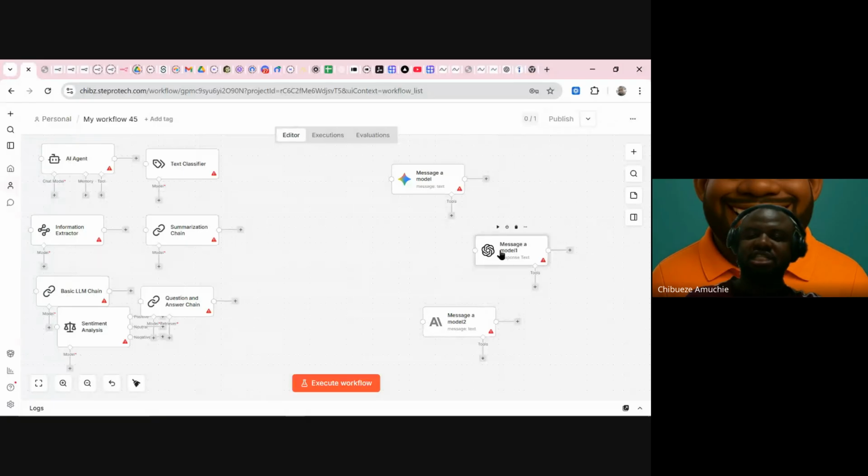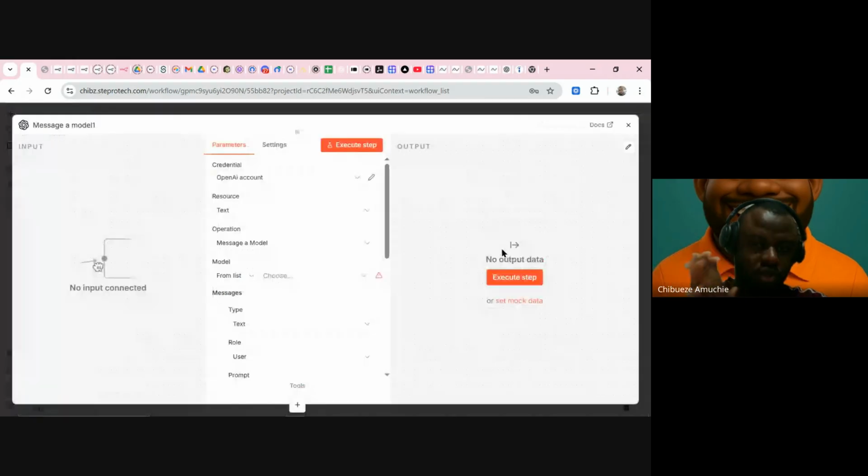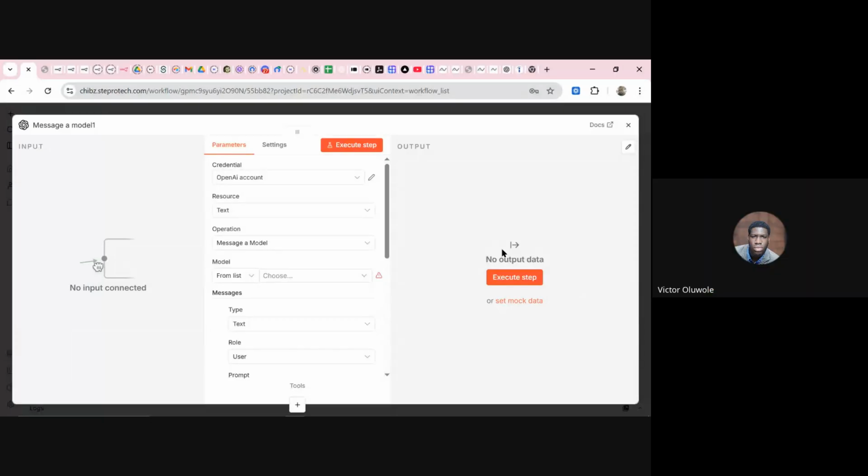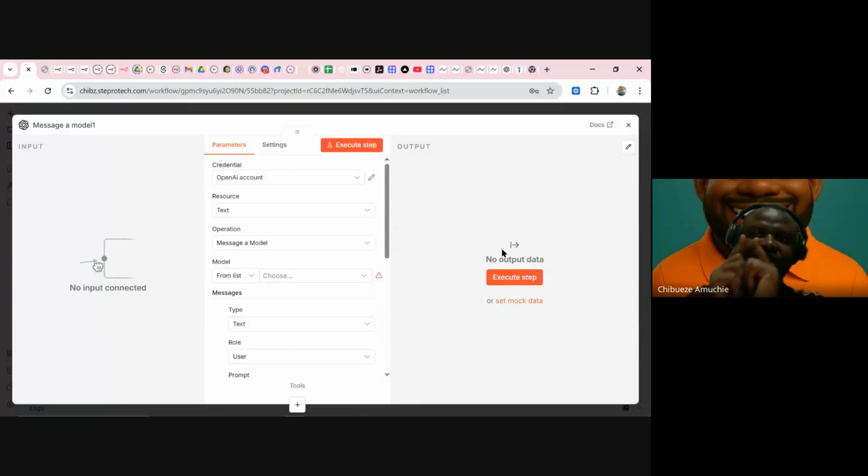But if you open ChatGPT, you will see different models of ChatGPT. Please, what did I say? If you open ChatGPT, you see what? Different models of ChatGPT. And if you open Gemini, you will see what again? Different models of Gemini. All right.